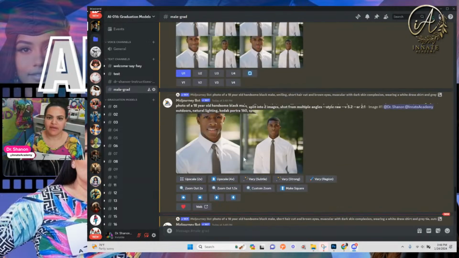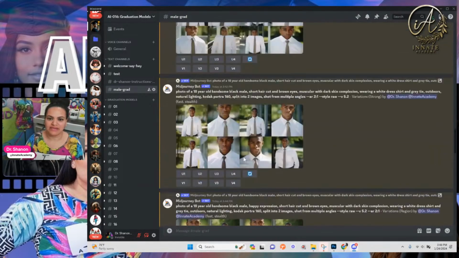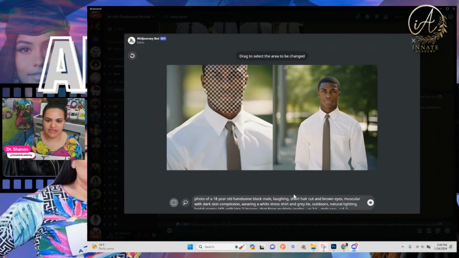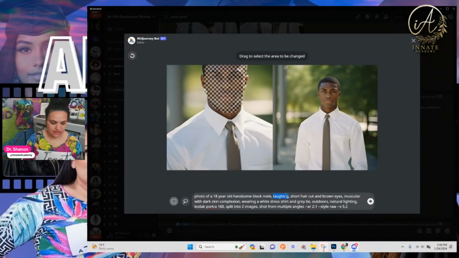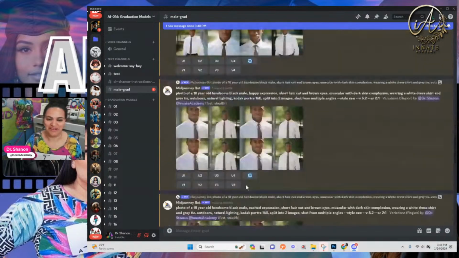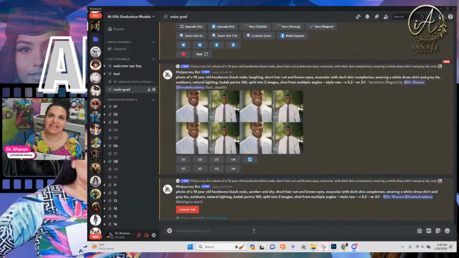And as a matter of fact, we'll try a couple of those. I don't really like to make the sad images. However, it does give you different presentations of that character. So this one, let's put somber, and I'm going to put shy instead of sad. Let's see if it gives us a shy brother. And I don't know if y'all know anything about 5 Heartbeats. No, that's not 5. Yeah, that is 5 Heartbeats. You playing shy brother? Let's see if it gives us shy brother over here.